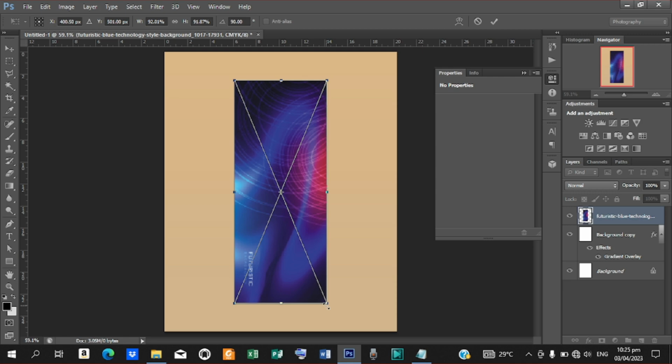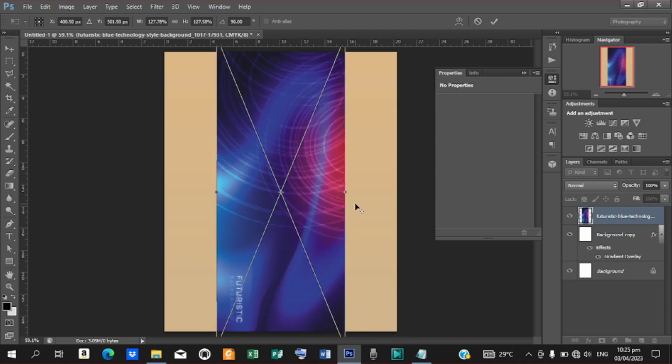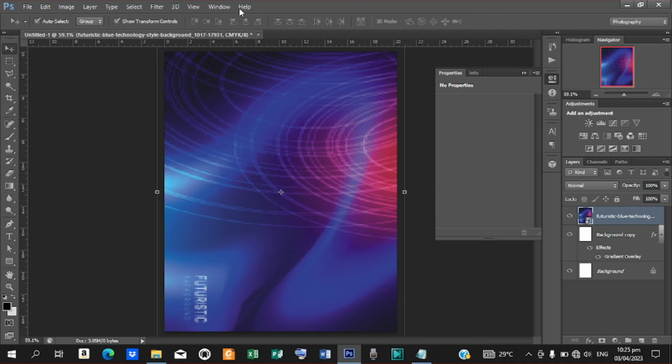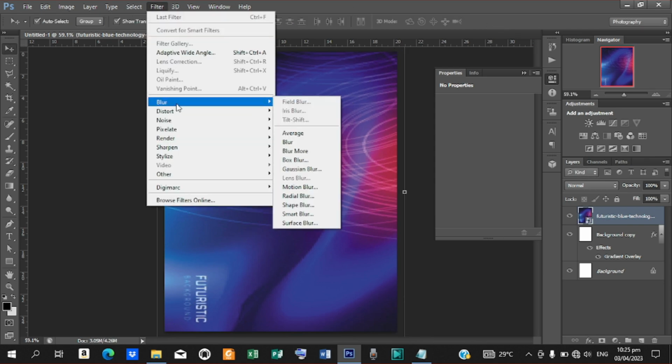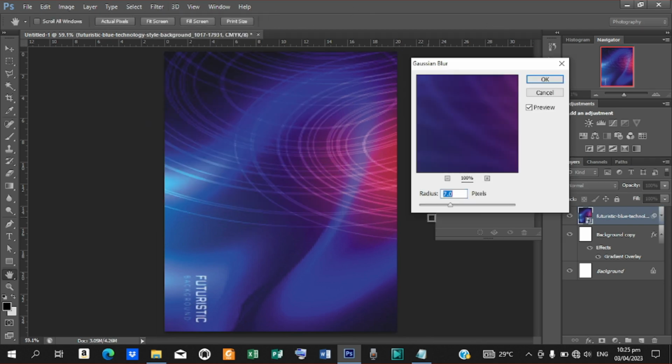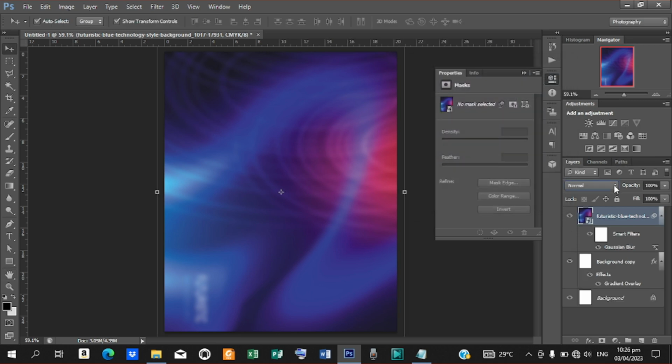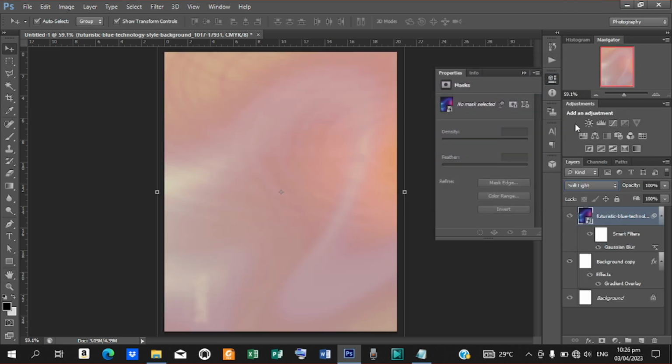Now let me open this out like this. Alright, then go to filter, go to blur, and go to Gaussian blur. Now blur this to 8.0 and hit OK.